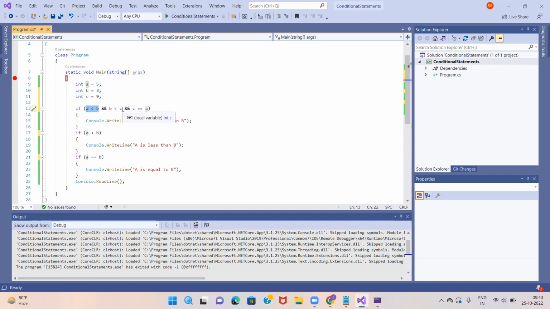B less than C, true. Even though the second statement is true, the first statement is false, so no need to check this condition, right? Because for an and condition it should satisfy all these conditions. If it is an and operator, it should satisfy all these conditions. Is it clear, guys? Yes, sir.